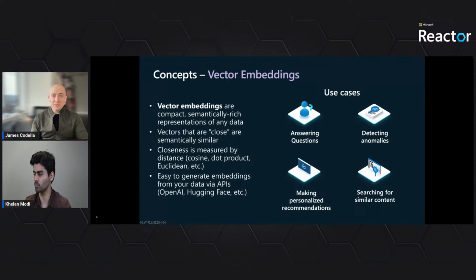But it could also be used in multiple different areas, like for anomaly detection, right? So if I have IoT sensors and I'm worried about are there anomalous readings in my sensor data, I could create vector representations of my sensor data and look for anomalies or vectors of my sensor data that are far removed from the clusters or areas of data that I would expect. Vector embeddings are also used for recommendation systems, making personalized recommendations about products, about items, anything really you can think of.